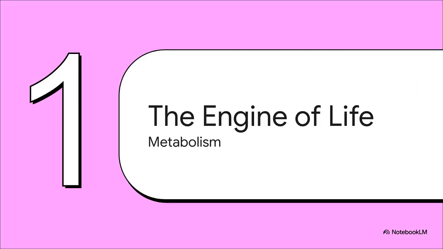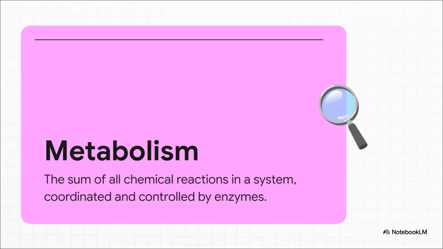First up, we need to understand the fundamental rules that run the whole show inside a cell. We're talking about the world of metabolism. So, what is metabolism really? Well, it's pretty much the grand total of every single chemical reaction happening inside a living thing. And who's in charge of this massive operation? These amazing proteins called enzymes. They're the master coordinators, making sure everything happens exactly when and how it's supposed to.